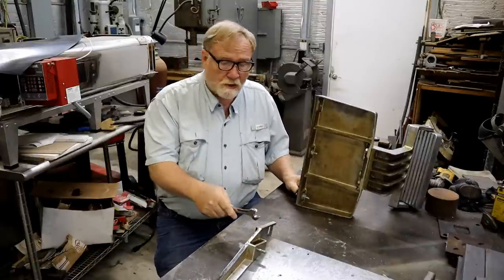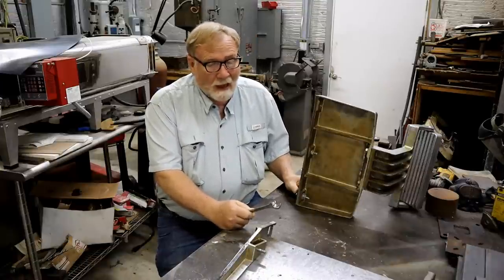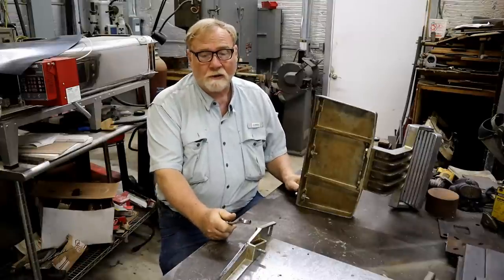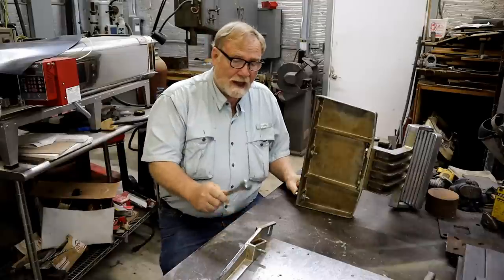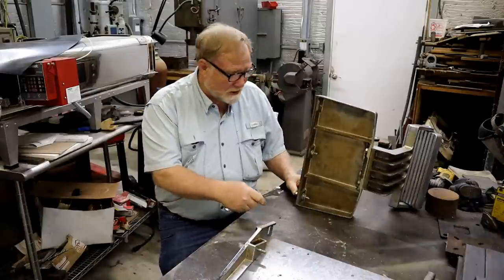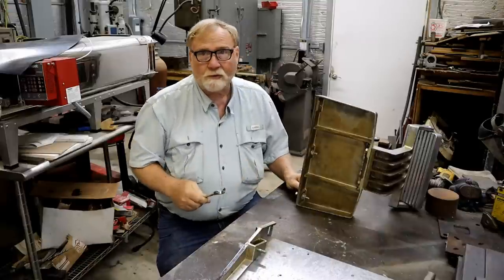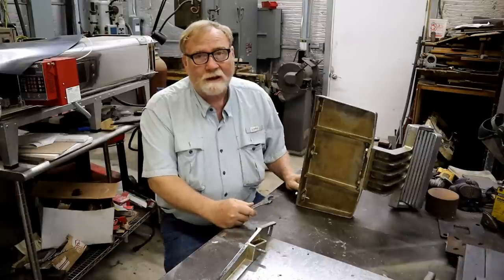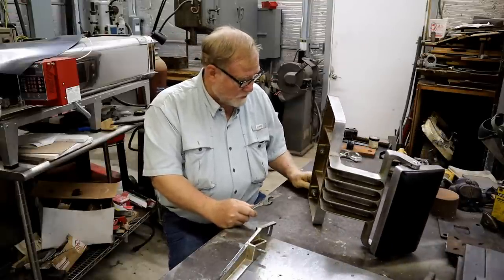Even if you were to send off and try to buy that casting from somebody, I'm afraid it's just a fatal design flaw that's going to break again on you. So, I don't even know if you can buy these parts today in our world. So what I'm going to do is use the tools at my shop and try to think of the best way I can do it. And I was going to do it one way, and it changed overnight.